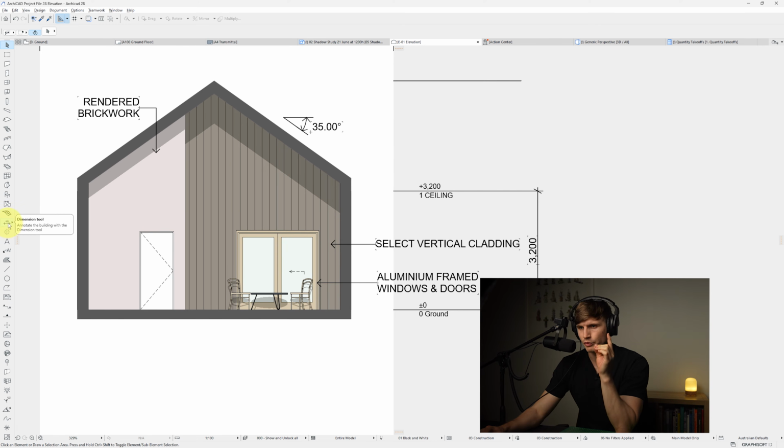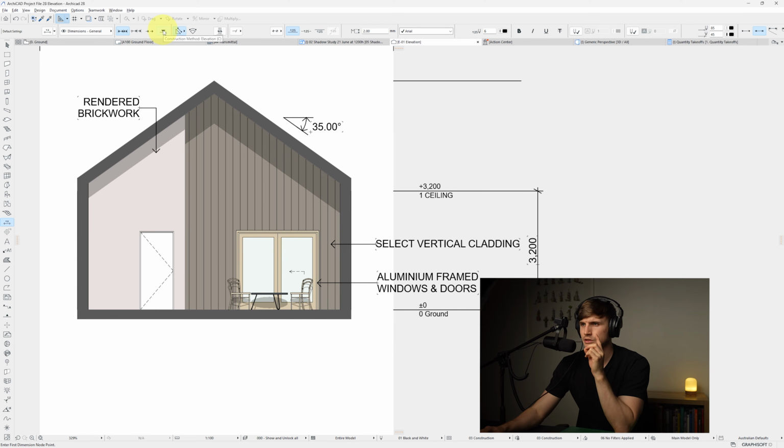So on our left-hand side, if we go to the dimension tool, inside of the dimension tool, just up in this top left-hand side, if we go to construction method, elevation, and we click on this one just here, if we now click on this line just here, it'll create a little crosshair. Now we'll want to double click just above where we've clicked that original point. So double click, it's going to create that little hammer icon. And with one more click, it's going to create that height marker.